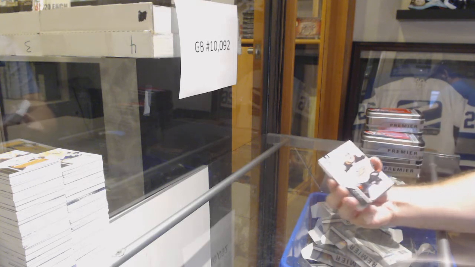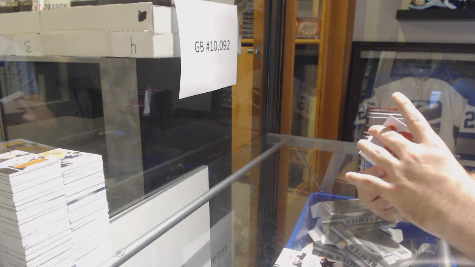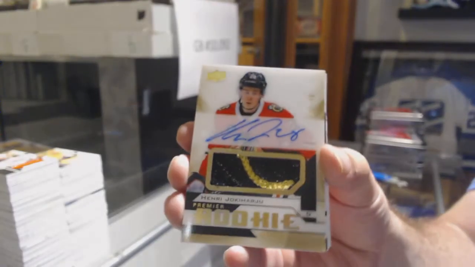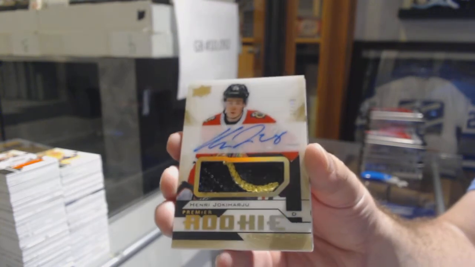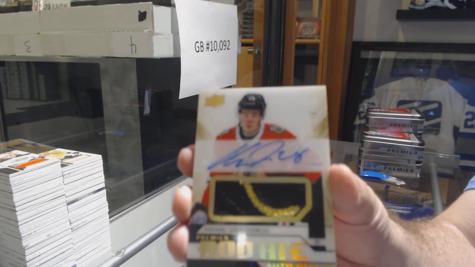We've got a Troy Terry rookie. Sebastian Aho, number to 199. Number to 99, Henri Jokiharju, rookie patch auto.